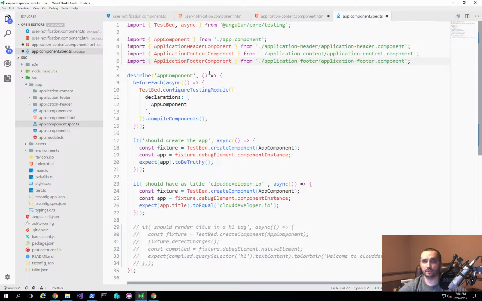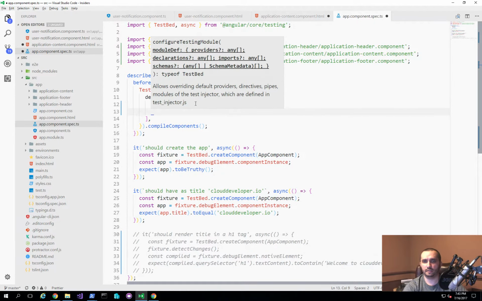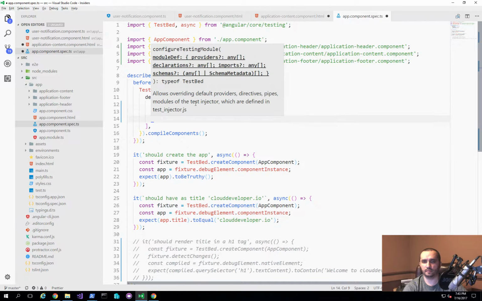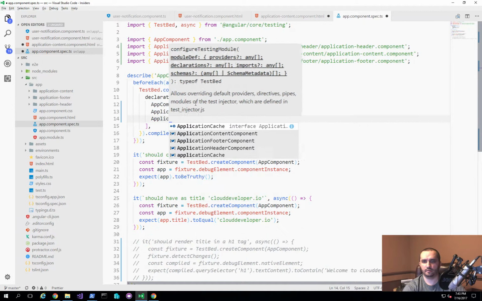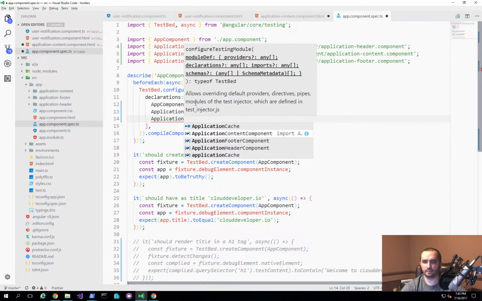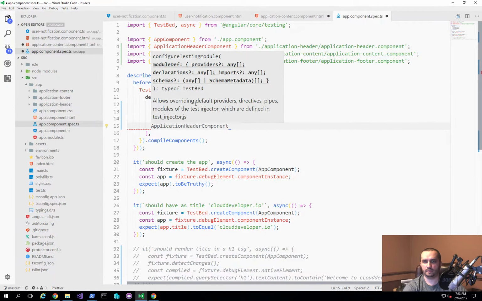So I have those components imported, and the next step is to reference these components inside of the declaration here. I'll specify content, and then I'll specify the footer.